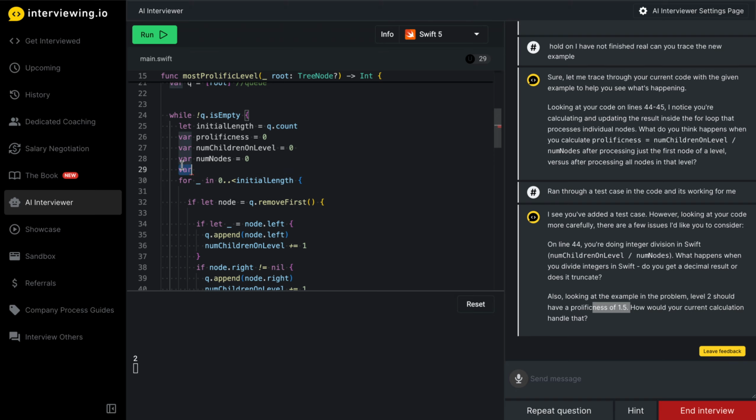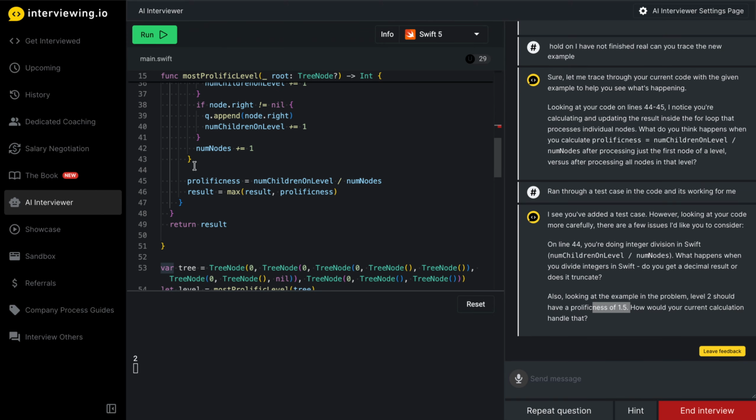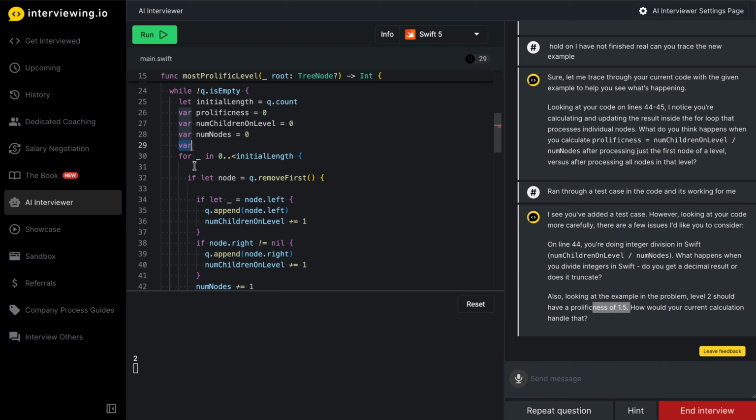Should I create a dictionary? Just one key var. It just contains var result to, what's it called?